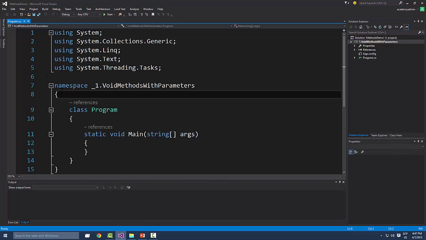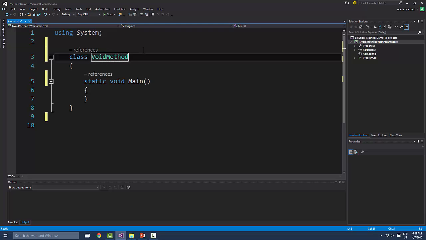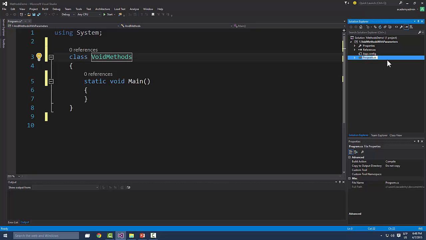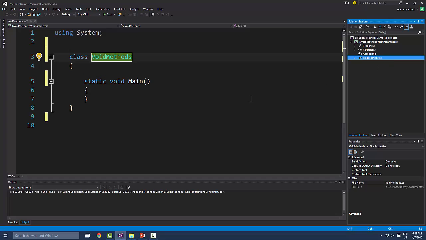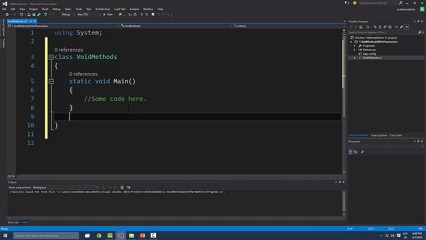Okay, let's do the usual things that we do. Just remove everything that we do not need. This is going to be void methods, and this thing here is going to be void methods as well. Control A, KD. Okay, and so we normally start writing our code here, right? So some code here, some code here. But the idea is not to write all of our code here, but instead have different building blocks for our application. So let's say, how do we make methods?